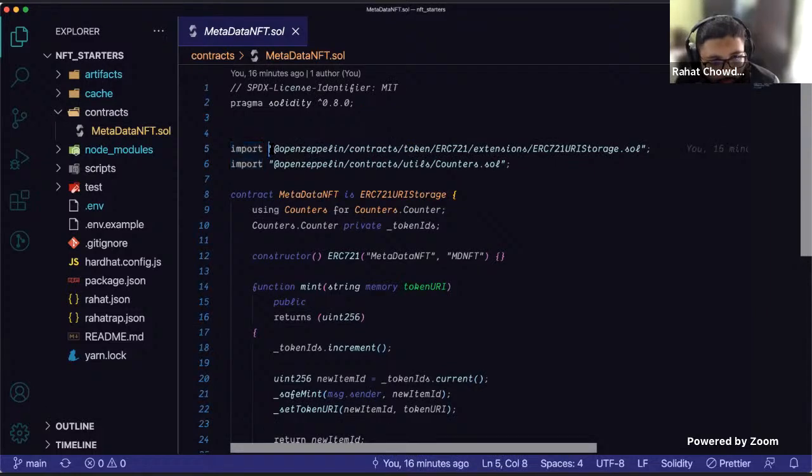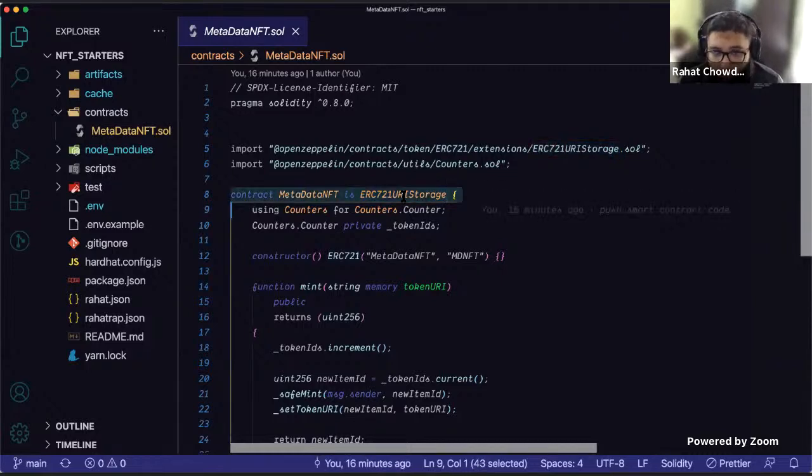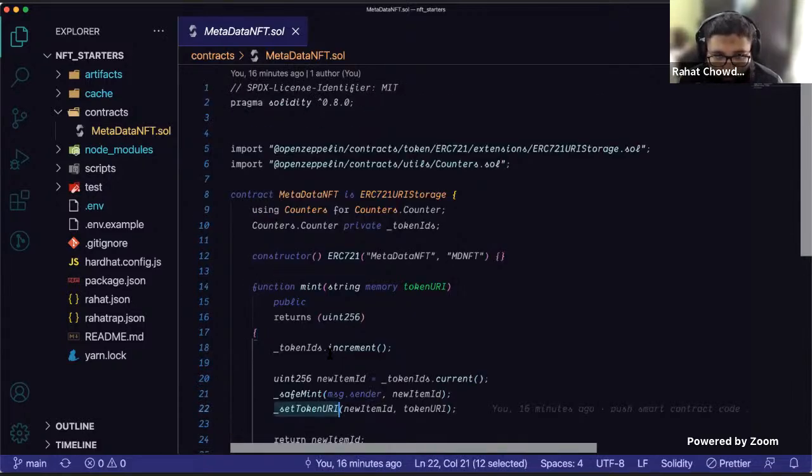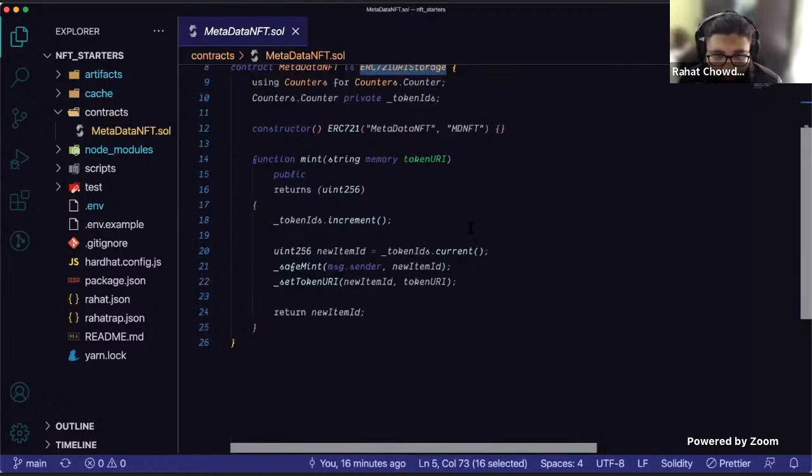First thing I did up here, I've got these two import statements. I'm leveraging, again, the OpenZeppelin smart contracts that already exist, specifically the ERC 721 standard. You'll notice that instead of just importing ERC 721, I actually imported one of its extensions called ERC 721 URI Storage. Why did I do that? Essentially, after a certain version of Solidity, this setTokenURI function doesn't quite work. Because I'm using Solidity above 0.8, I need to make sure I'm using this URI storage extension in order to leverage this functionality over here.